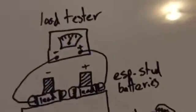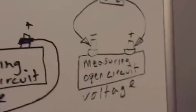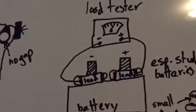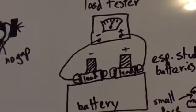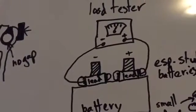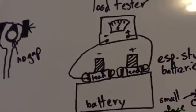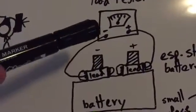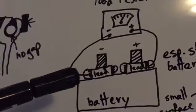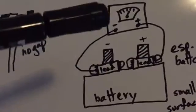Another common thing is if you're going to load test it, as opposed to measuring your open circuit voltage, you're going to use a load tester, and there's lots of different types. There's algorithm testers and carbon pile, and you need to orient yourself and know when you'd use which type of tester. But for our purposes, we're just going to talk about a general concept here. You have your negative lead of your load tester hooked up to the negative post of your battery, and your positive to your positive on your battery.